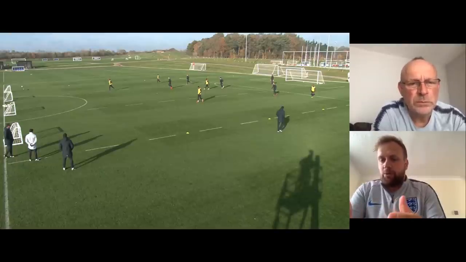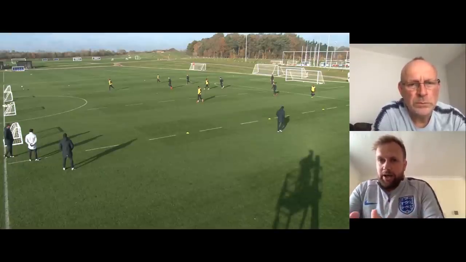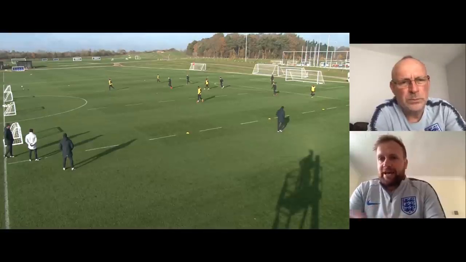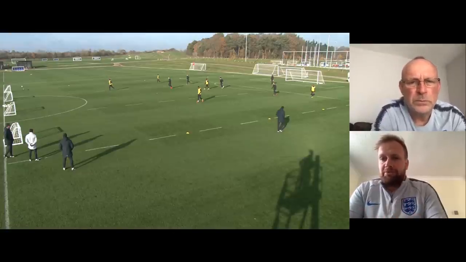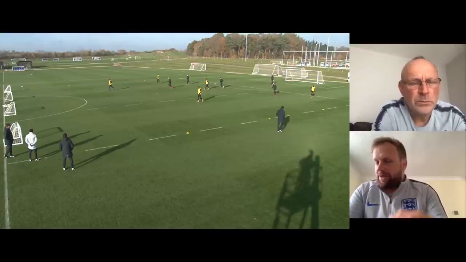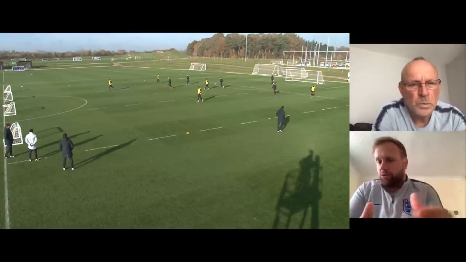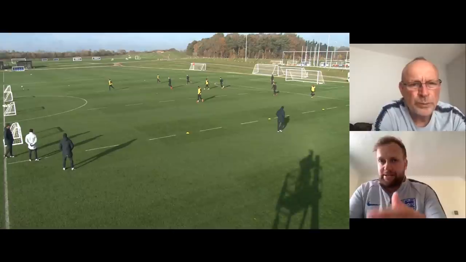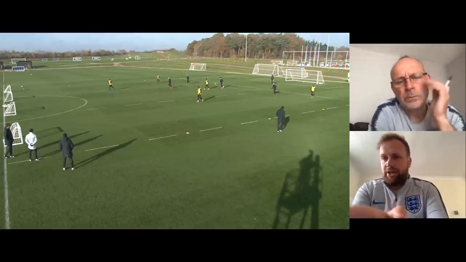So what we've got here is 5 yellow attackers and 4 non-bib defenders. The 5 attackers are going to have waves and waves of attack in maybe 4-minute blocks. So they're going to have as many attacks as they can get in 4 minutes. But I'm going to put different constraints on the defenders.